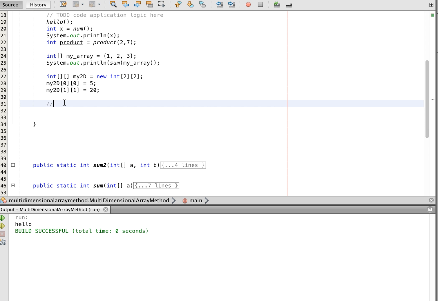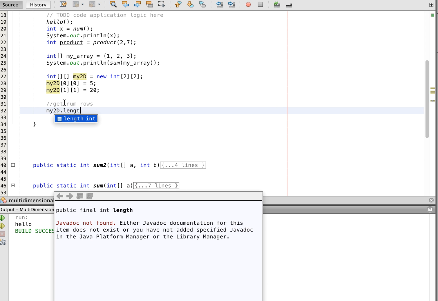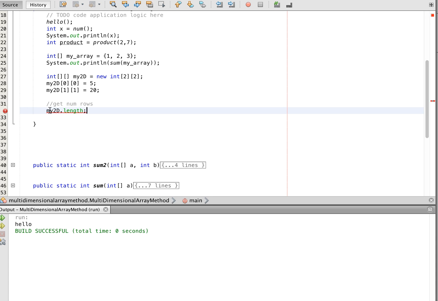One of them is, if you have a two-dimensional array, how do you find the number of rows contained? To do that, all you need to do is call the name of that array, in this case my2d, and then call the length property. This will return the number of rows for a two-dimensional array.